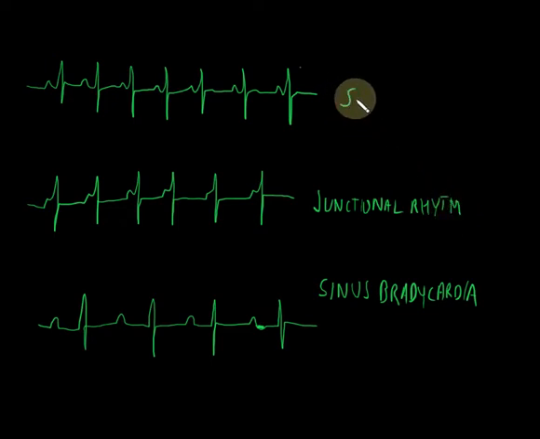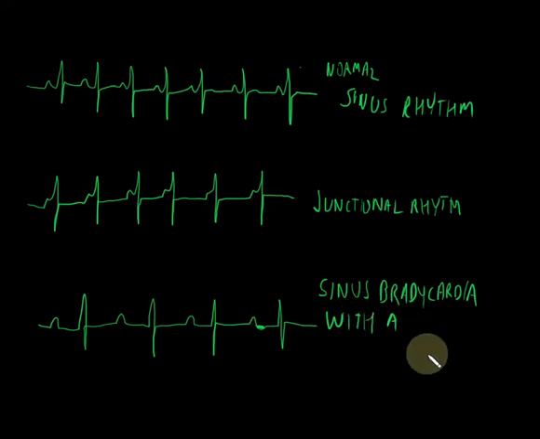And this one up here would be a sinus. Actually, I need to put the normal sinus, sorry it's a little sloppy, rhythm. So sinus bradycardia here. However, what we're going to do is say this is with an atrioventricular block. And I use that A appropriately. So, sinus bradycardia with an atrioventricular block.